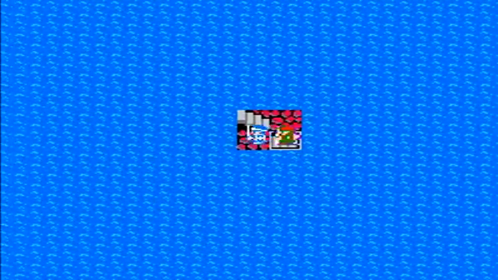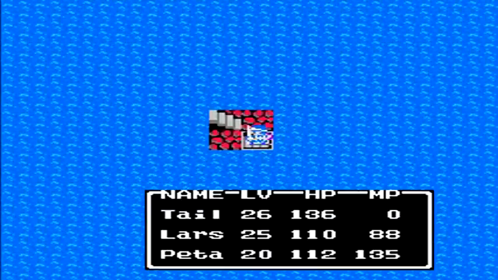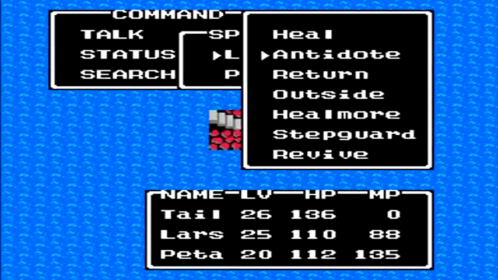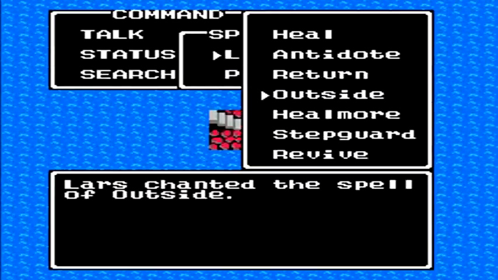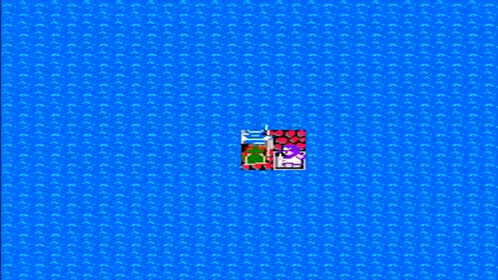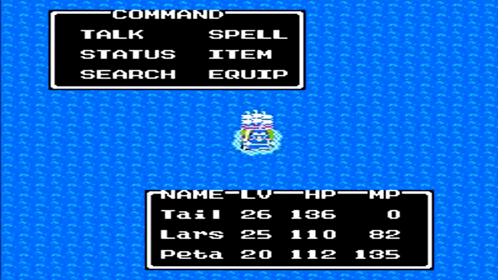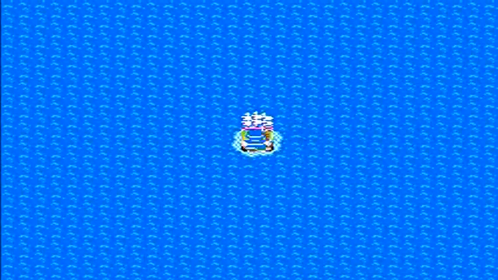Now once you get it, you gotta climb back up all 6 flights of stairs. Unfortunately, Outside does not work here, as I'll show you right now. See? Outside, fizzle. So you gotta walk up by foot. There we go. But once you're outside, your spells will work again.